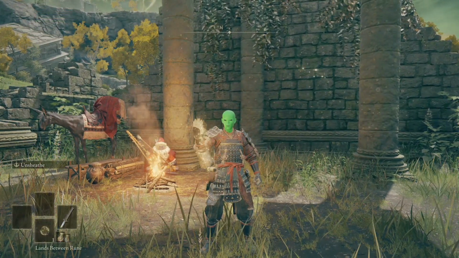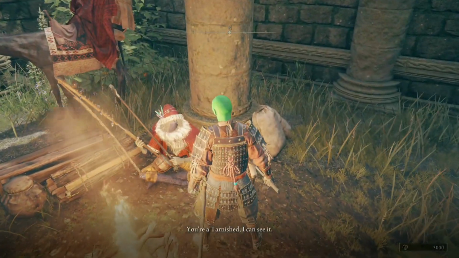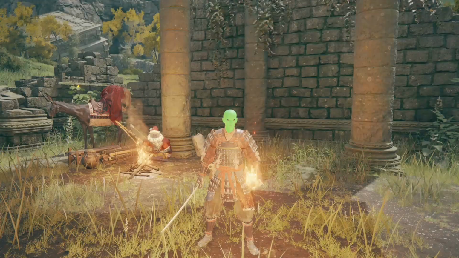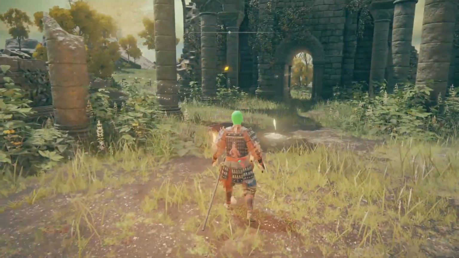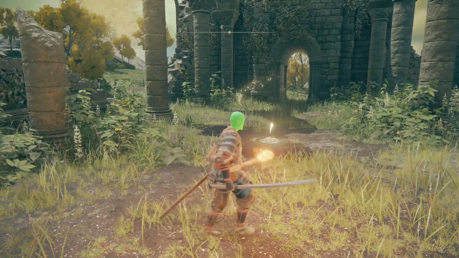I want to crack my Lands Between rune, and then I'm going to go and purchase a torch. So guys, get that torch, stick it in your left hand, get it ready to go, just so that when we go into these dark areas, it's not so scary. Because we need to go into some dark places.